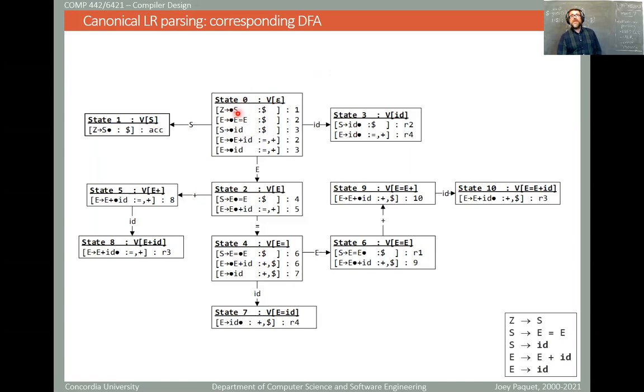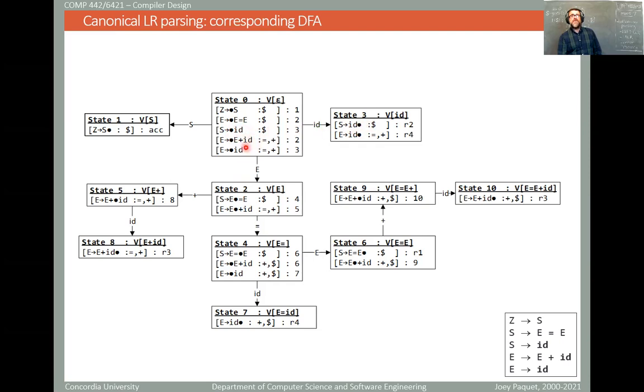Then what's going to happen is that I want to move the dot and proceed forward in these right-hand sides. So either I proceed forward with the S, in which case I transition with the non-terminal S and end up in state 1. Then if I move the dot after the E, that leads me to state number 2. If I move the dot after the ID, that leads me to state number 3.